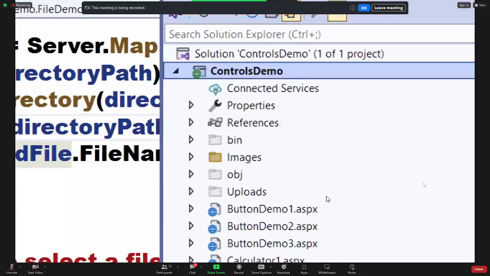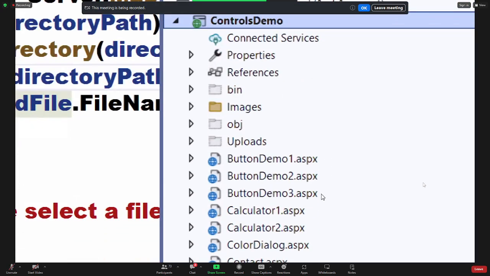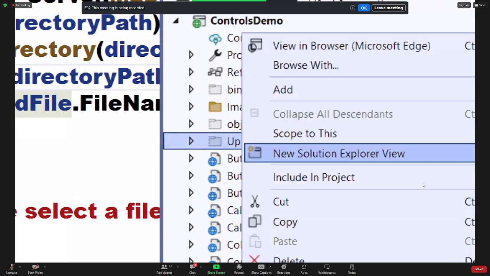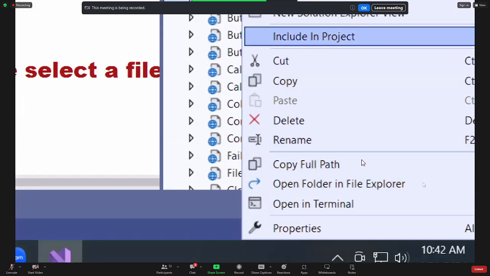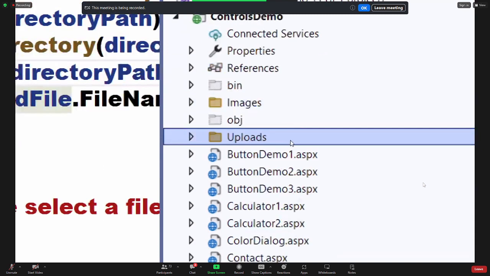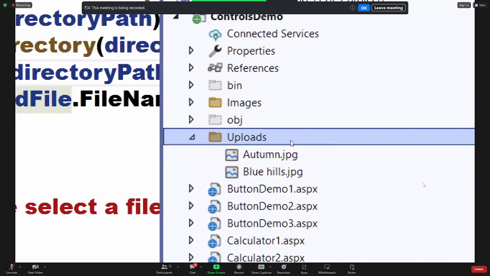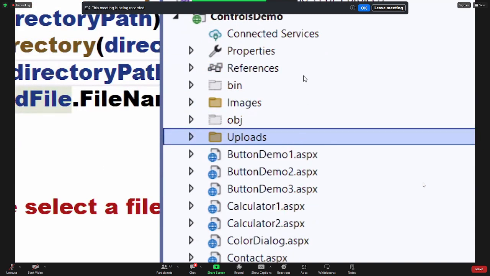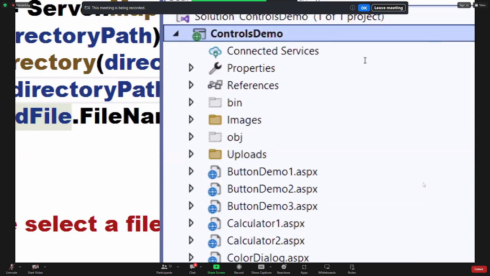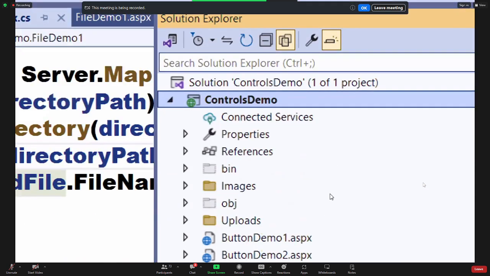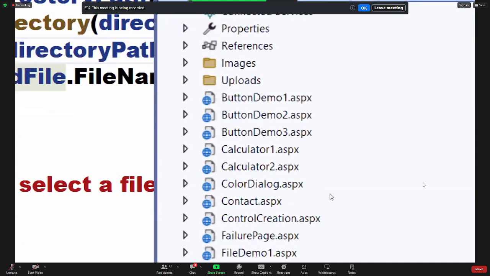You can see all the folders. Right click, include in project. Now, guys, see, it is coming in the project now. Understood or not? Again, go back, hide it. Now you got the uploads folder also.